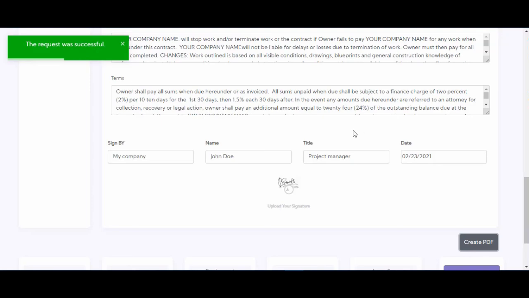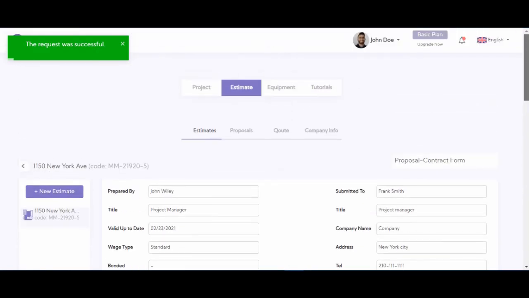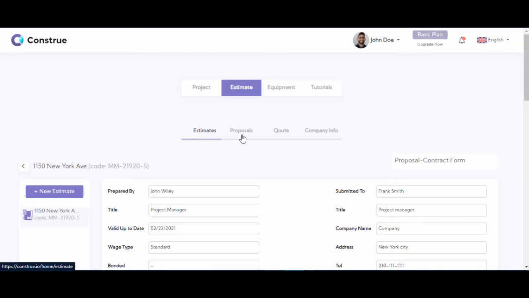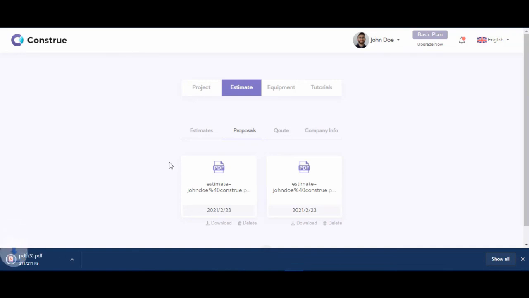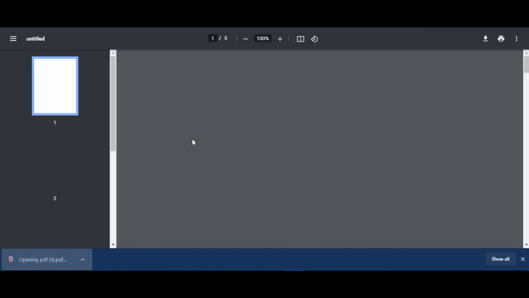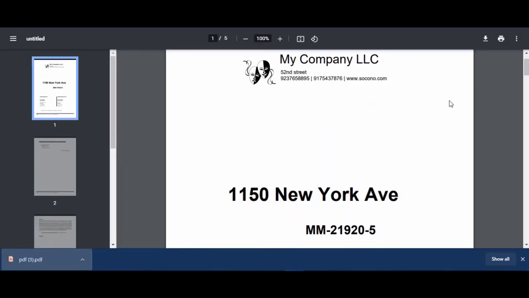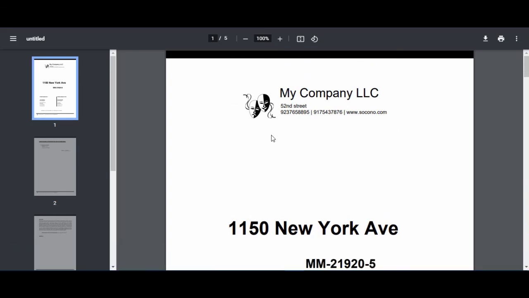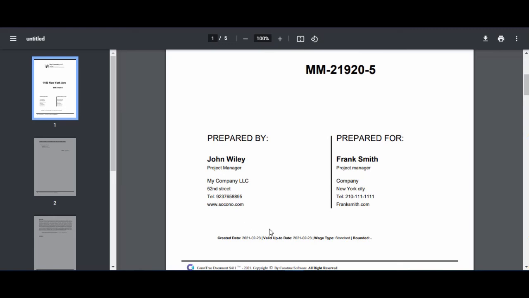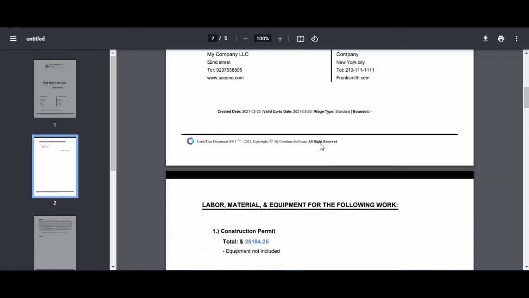So the PDF was successfully created, and if you want to access the report that you just created, you come here in this proposal section, you download the estimate, and you can view the file. As you can see, the information of your company, the logo, the information of yourself, your client.